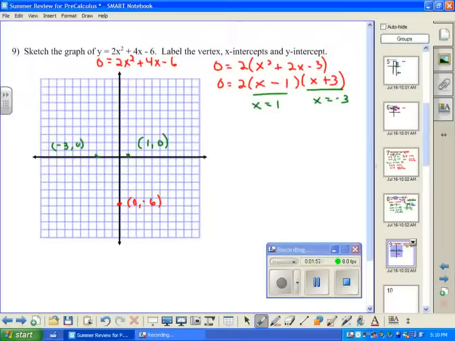We're very close to being done. We need to identify the vertex. One of the things I'll mention here is that our axis of symmetry is going to be the vertical line midway between our two x-intercepts. If you notice here, we have a distance of 4 units between our two x-intercepts, which means that our axis of symmetry is the vertical line x equals negative 1. So I know that my vertex has an x-coordinate of negative 1.